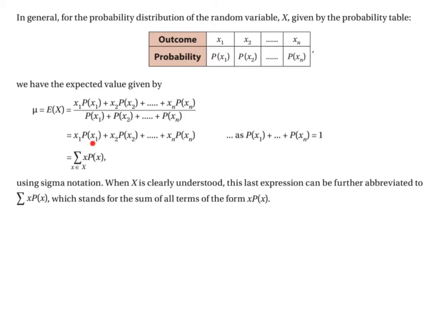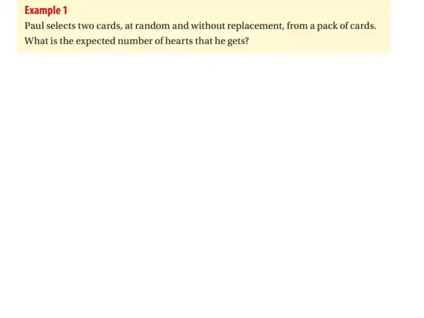And what we're now saying is that if we use the sigma notation, we can say all it is, it's the sum of all of the x values multiplied by the probability of that associated x value. Now guys, you are not going to be expected to prove this or to show this. You just have to be able to work out associated expectations of x's. So let's have a look at an example.